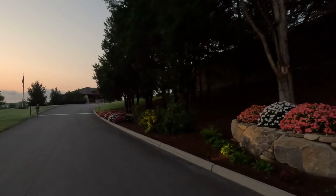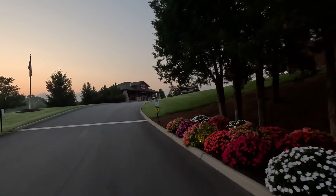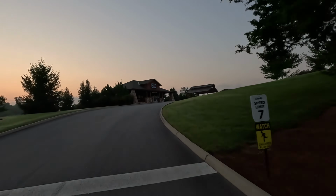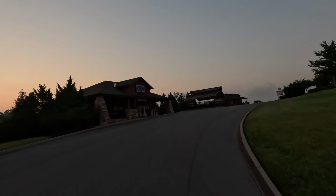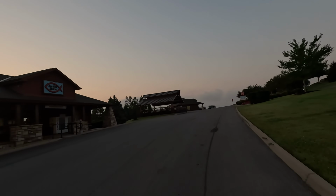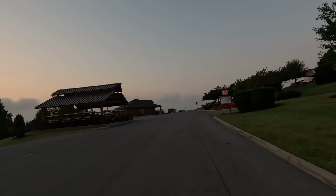It's got some great views. It's almost like built into the side of a ridge that goes down to a lake, Douglas Lake. It's a man-made reservoir, beautiful lake. And then off in the distance, you've got the Smoky Mountains. So really pretty views. And this was probably our fourth or fifth time we've stayed here over the years.